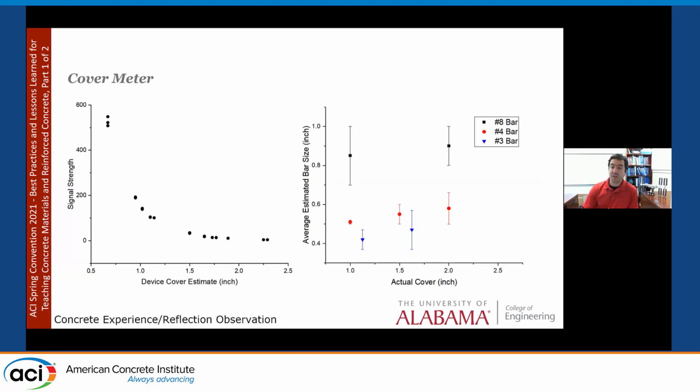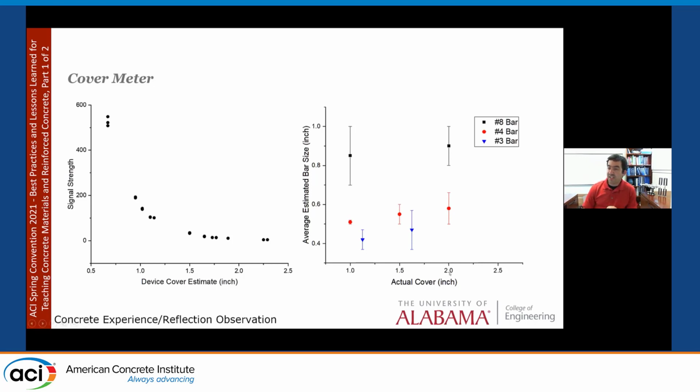You ask them to plot the data in a prescribed manner so that they can kind of reflect on what they've observed, and they see that the performance of this kind of device is not linear with depth. As the bar gets further away from the sensor, the signal doesn't just drop off in a linear fashion. It's nonlinear. And that's important because when they get to the next part here, they should start thinking about, if I get a low signal, that could mean it's 2 inches down or 5 inches. I don't know, because there's a nonlinear effect of depth on signal strength.